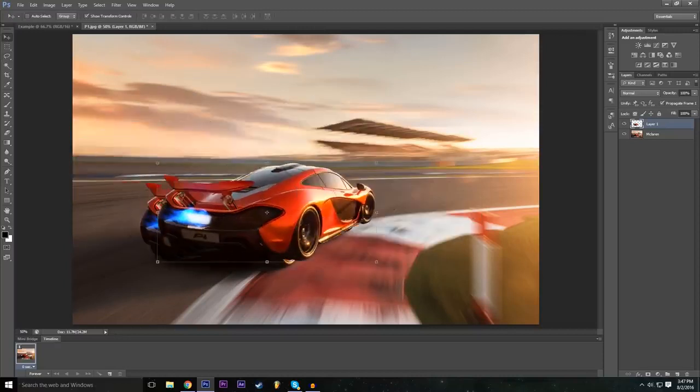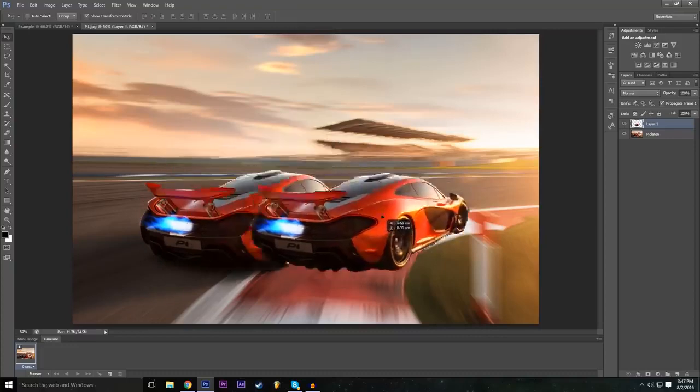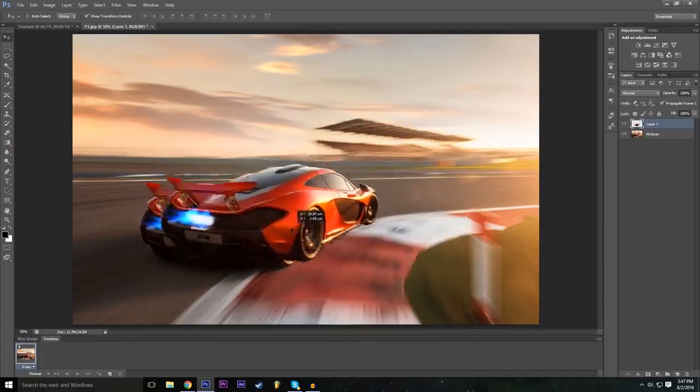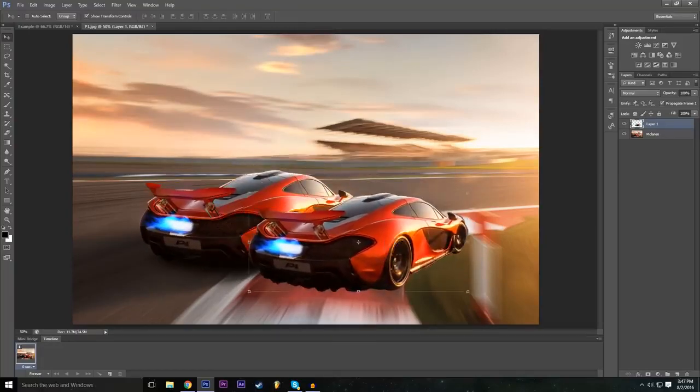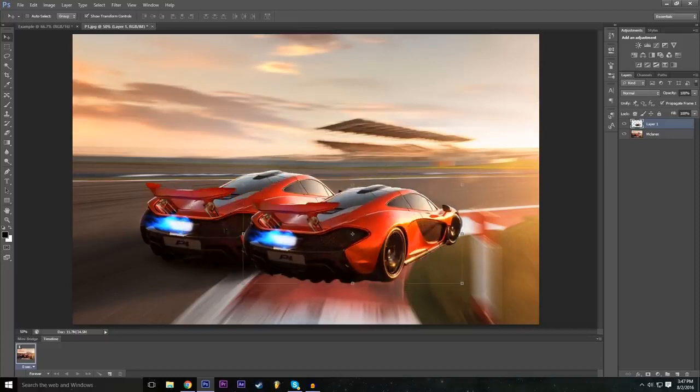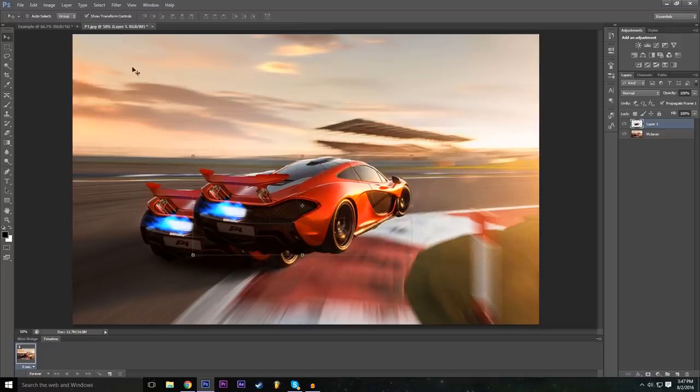So using the move tool that I showed you guys earlier, we can click and drag and move it to wherever we want on this project. Let's say we want this McLaren facing this McLaren, so sort of switching the direction it's going. So we can go Control T, which is the shortcut for transform, and we can go to height and just add a little minus symbol. Or no, that makes it upside down. Let's do it on the width actually.